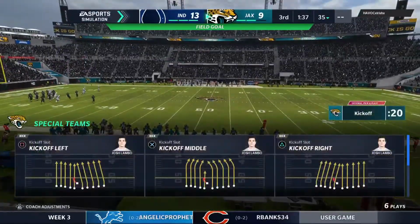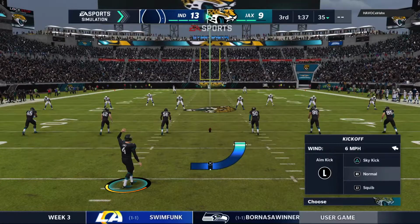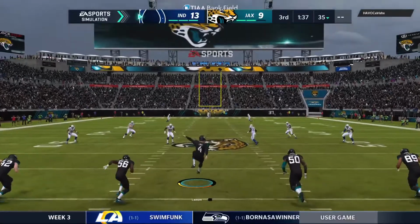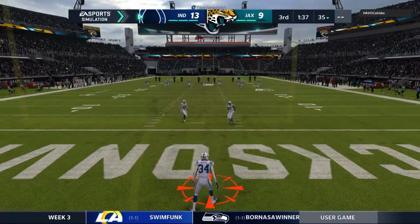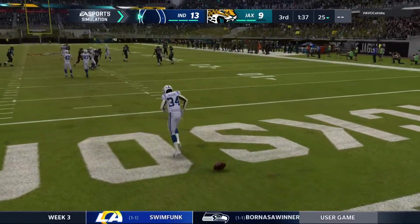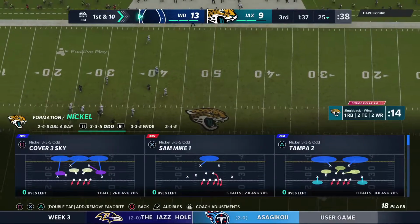That drive took him inside the 10. Good job defensively to hold him to 3. Yeah, I like how you did that. Give a little tip of the cap to the stop troops there because they didn't give up a touchdown in that situation, right? Made them kick the field goal. And, yeah, points went against them, but that feels a whole lot better running off the field. And Rodgers will hold on to this one, and it'll come out to the 25.